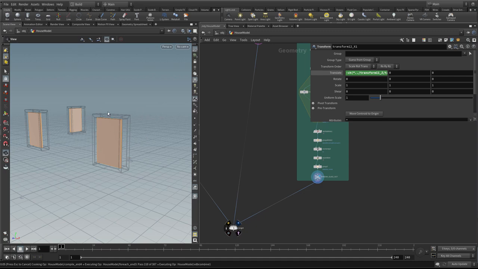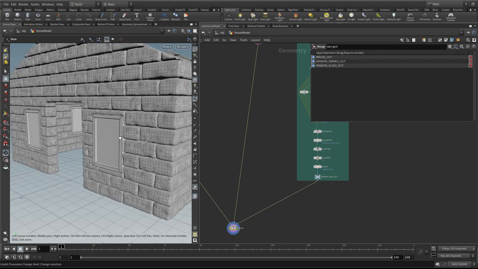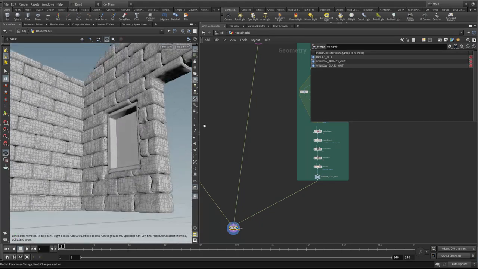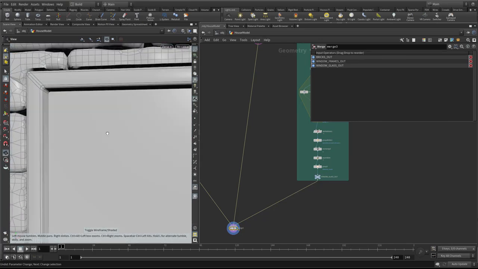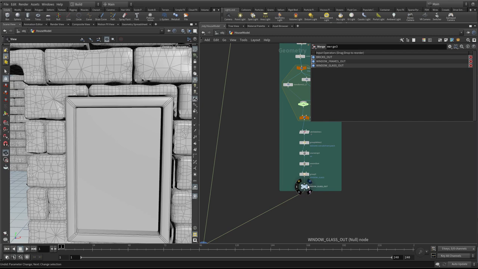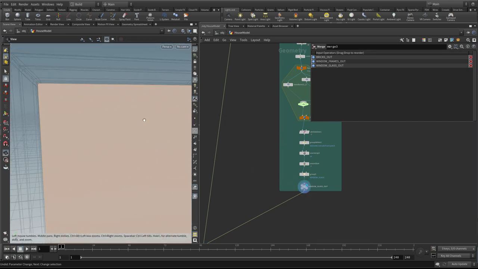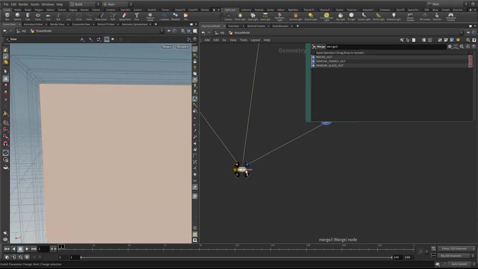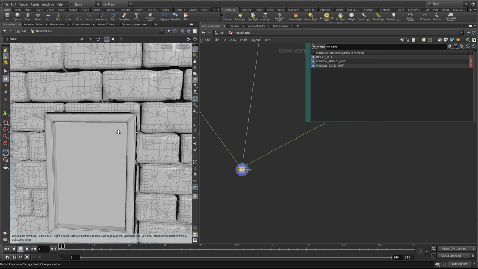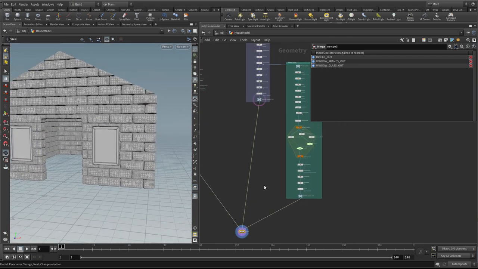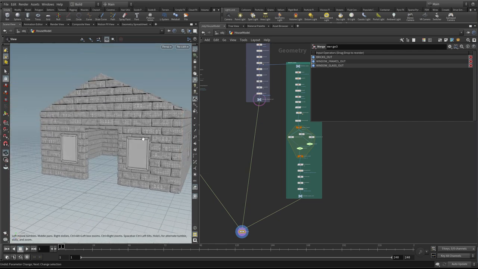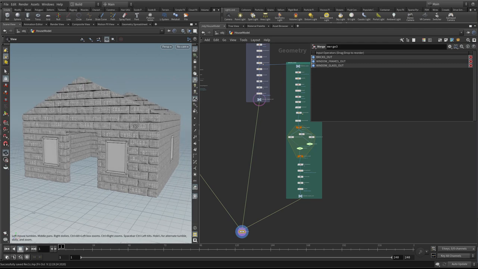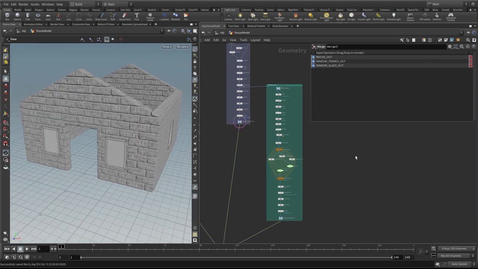And again, we can add that null into our merge, and we can see everything all connected together, the glass inside the frame, inside the nice sort of stony bricks, which we could affect with the noise. There we go, it's all coming together. We'll see that the glass fits the frame perfectly there. See, our window glass fits our frame rather nicely. Excellent. So the next thing to do is to pretty much repeat that process for the door.